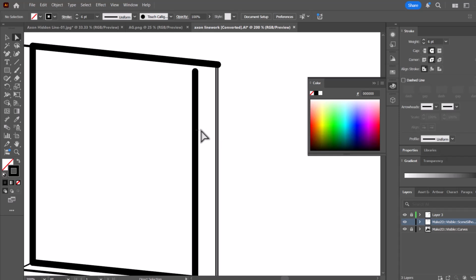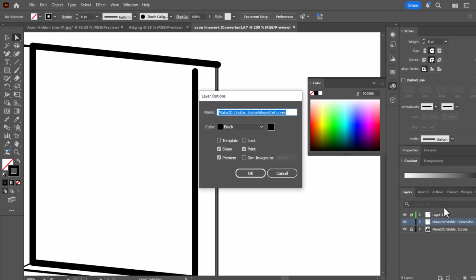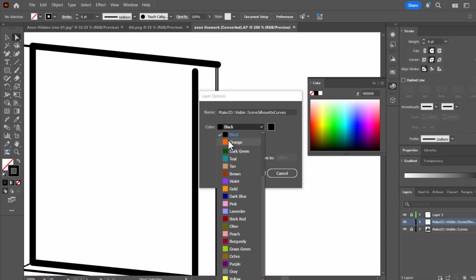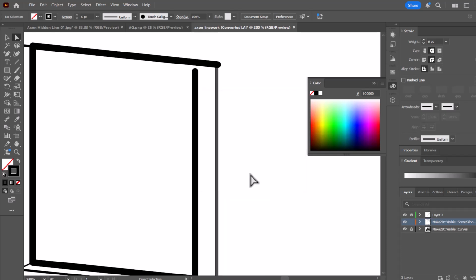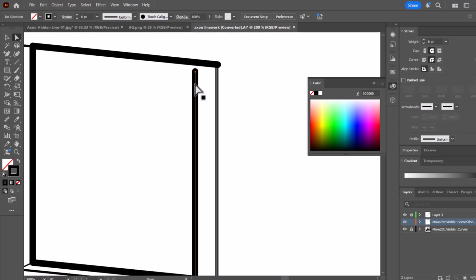It's kind of annoying that when I'm selecting these, the color of the layer is actually black here. So we can change the color of the layer, double click to the right of the text, and we can change it to whatever we want. So orange, now when I select this, it's orange, makes it a little bit more visible for me to work with here.